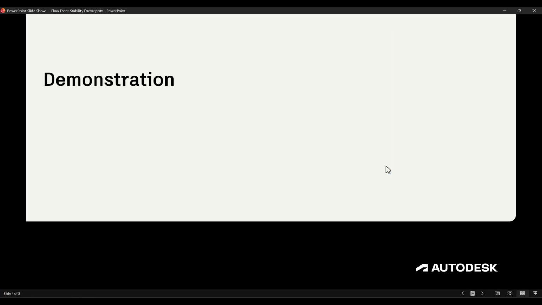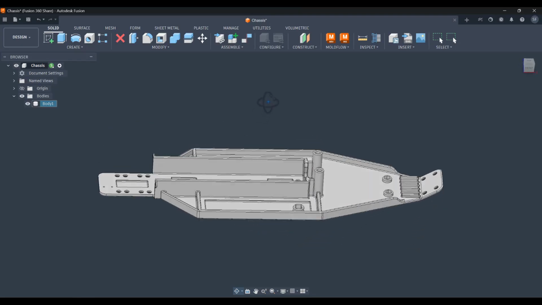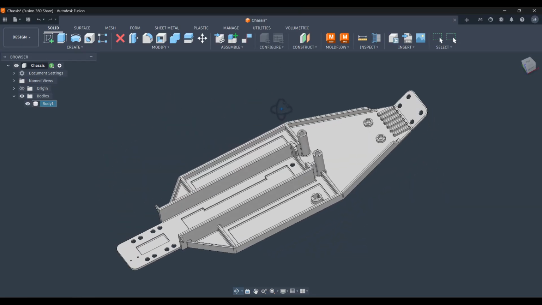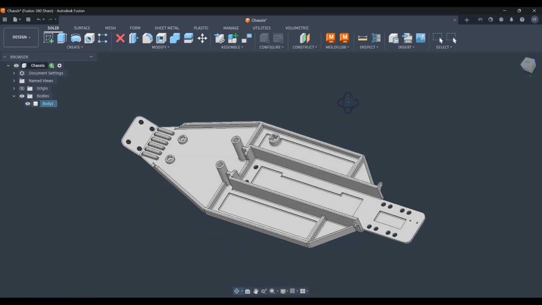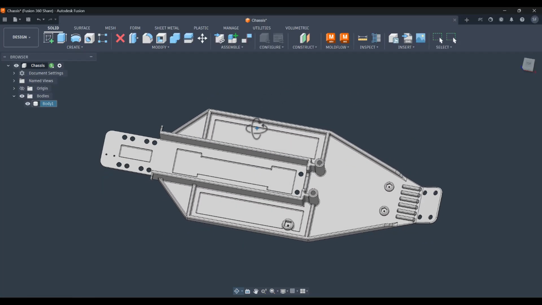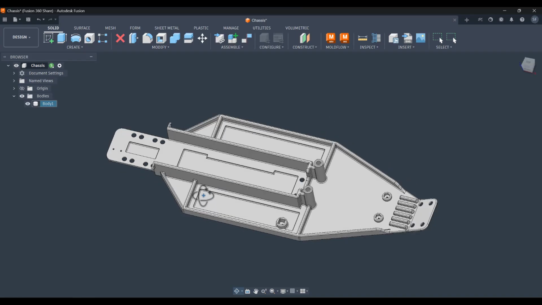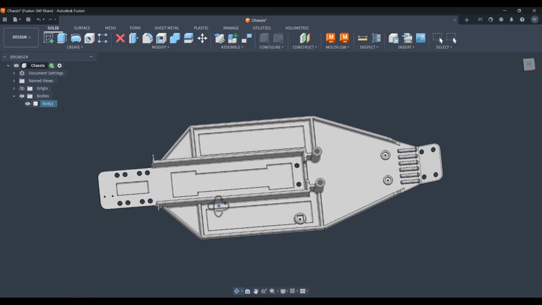So with that, I want to take you through a quick demonstration on the part. Let me open Fusion. Yes, this is my usual model that I use because we have to take care of copyrights. But this will help you understand the flow front stability very quickly. This is a part with an average nominal thickness of 3 mm, and it also has cutouts to create the instability.